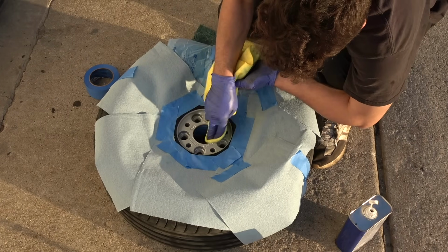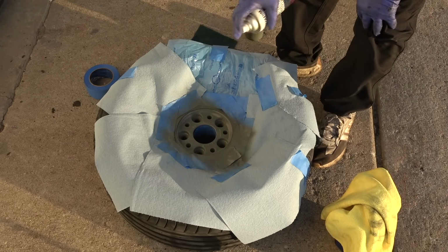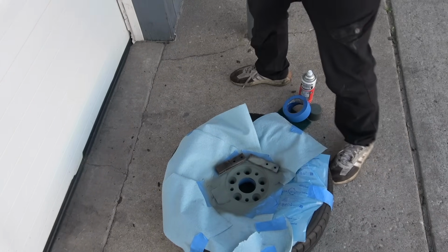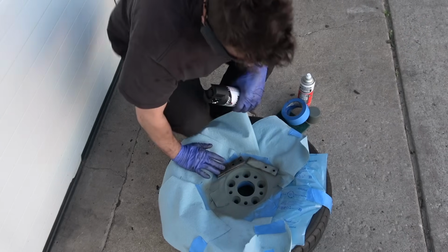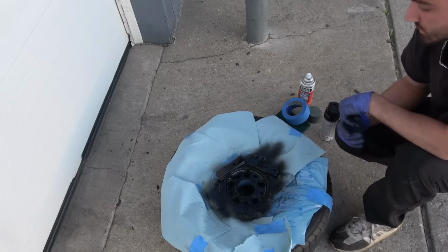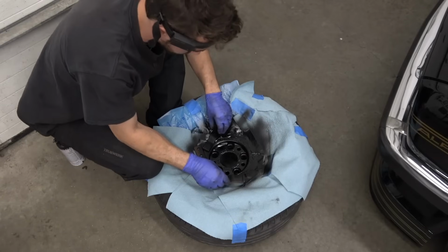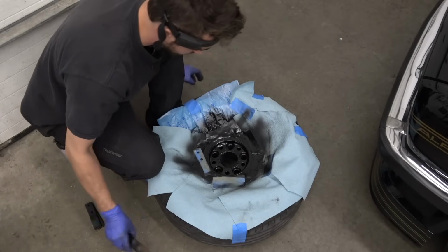Acetone wipe. Throw some primer on it. Okay, time's up for the primer. So now we can do our actual coat of the paint. I added these E12 motor mount bracket arms to weigh down our centerpiece. It's our first layer. Second layer. Okay, moment of truth. Let's see how we did. Move our weights out of the way.